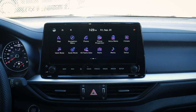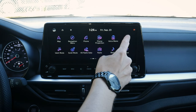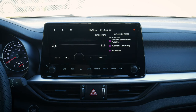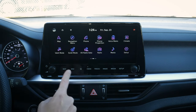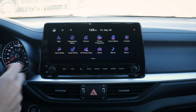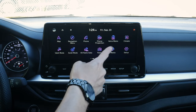From the home screen, there are a ton of other options. We've already seen phone and phone projection. We have voice memos — you can record a memo right onto the car. We've got climate control settings so we can see current settings, though we don't have the flexibility to adjust directly through the screen. We can sync back to the driver's side, see fan speed adjustments, AC status, recirculate, windshield wiper fluid, auto dehumidify, and auto defog. We've got valet mode — we need the Blue Link system set up (the Kia Connect app) to lock things out so the valet can't access your settings.